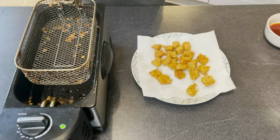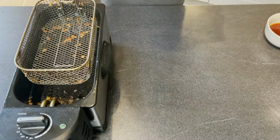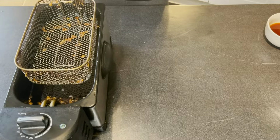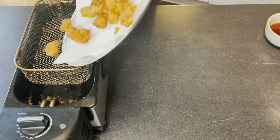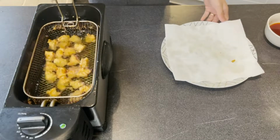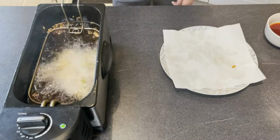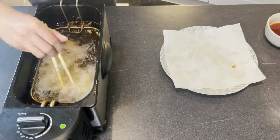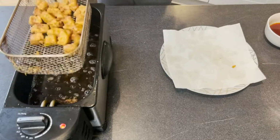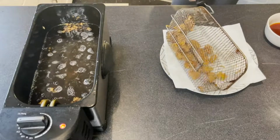My deep fryer has reached temperature again. Now I'm gonna add my pork back in the deep fryer to double fry it for 30 seconds only. It has been 30 seconds. I'm gonna get my pork out now and just get the oil off them.